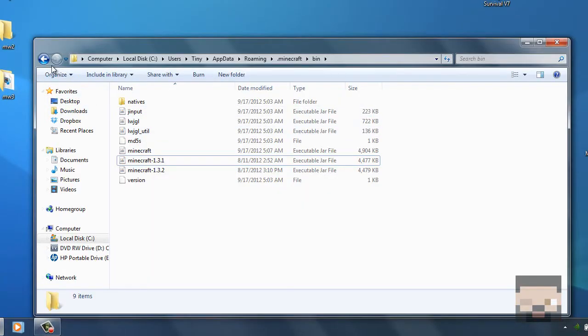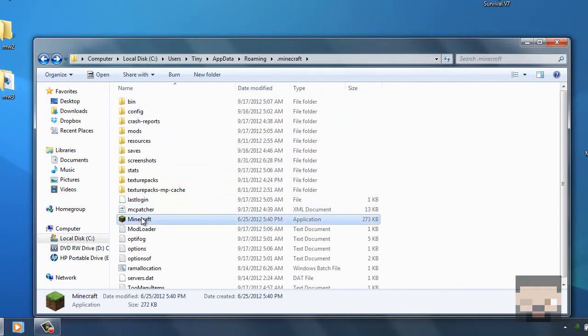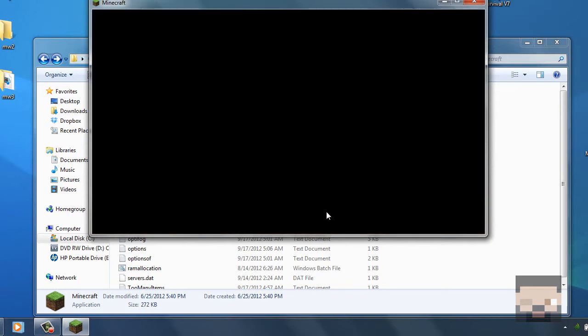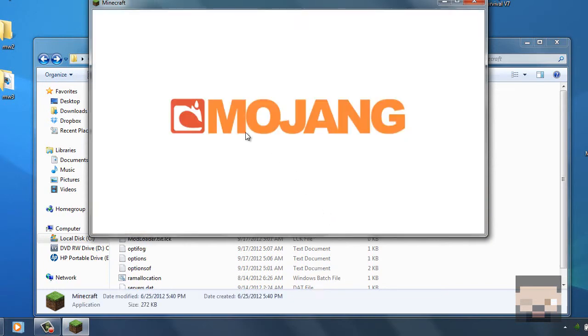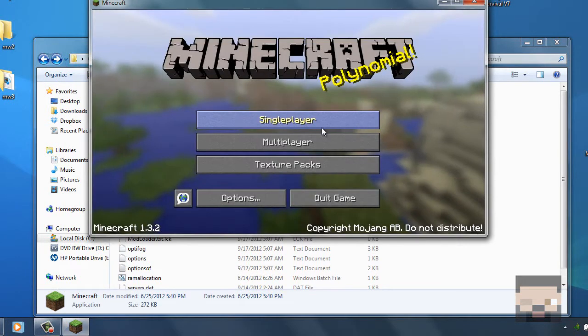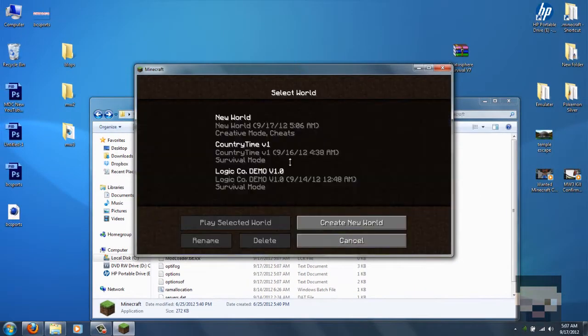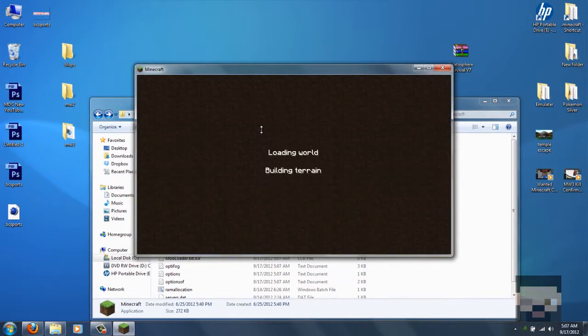Now let's open up our Minecraft again. Come on, load up. I'm lagging right now where I'm recording. I can already see the texture is taking place, it looks like. Let me go to my texture packs. Which one am I using? I'm using Faithful right now, DocM77's 32. Going to single player, go into the new world.